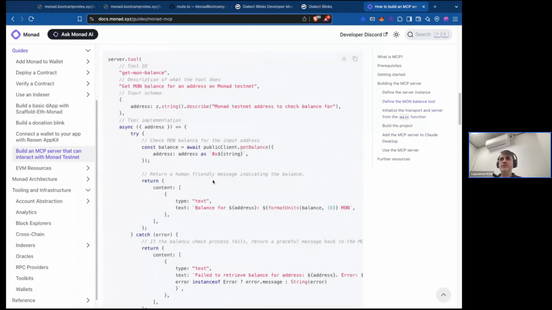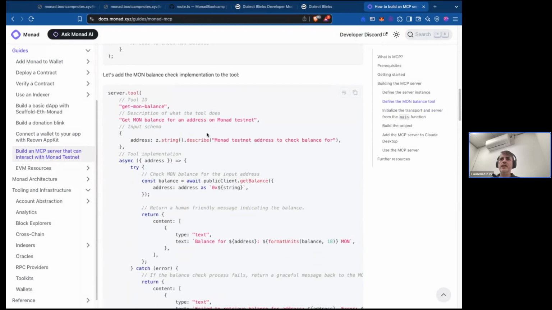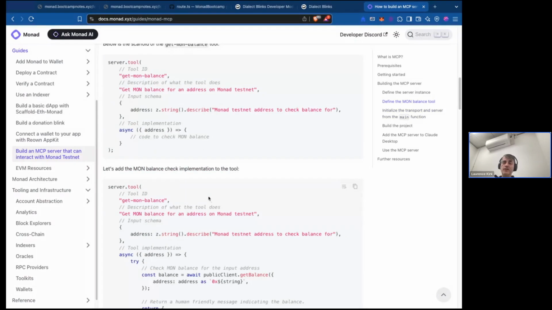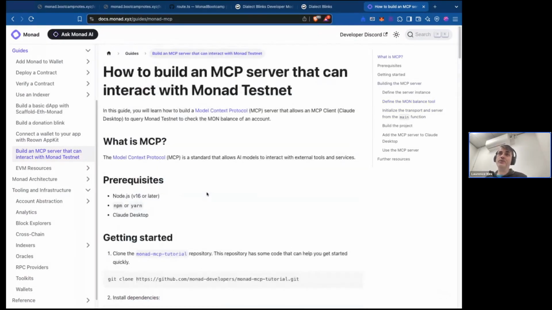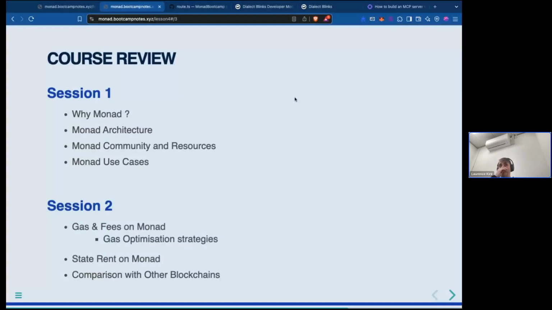You just need to get the configuration set up and give it details of how to interact. I thought that was quite impressive. I imagine there are going to be lots of applications built using this type of thing, so check that one out. I think that's going to be an interesting one for you, and there's a nice tutorial for it there as well. Okay, but let me go back. The course review.